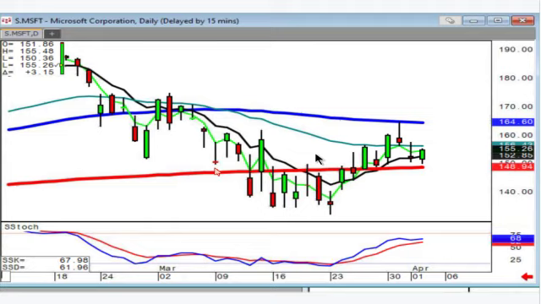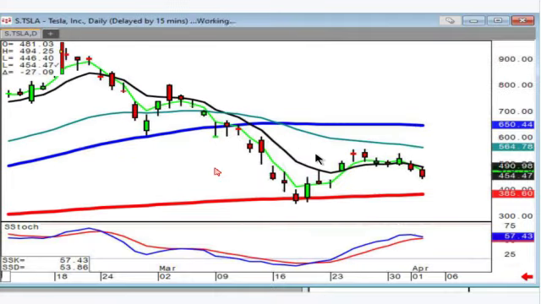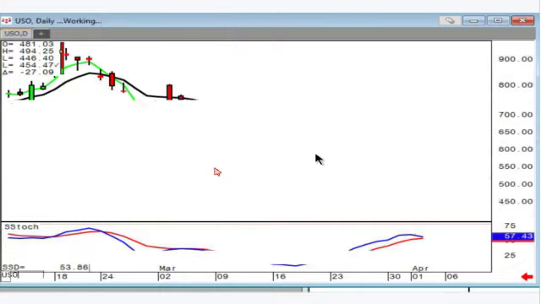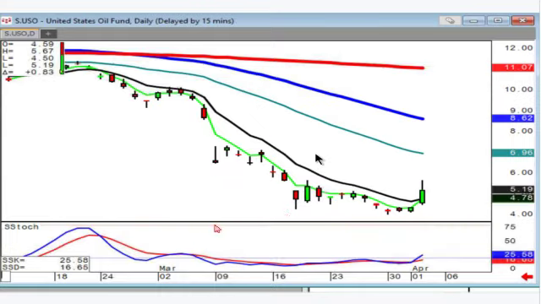Microsoft, that stayed up pretty strong. Microsoft's hard to trade other than trading the options. But as long as you stay above the T-line, you stay with it. And Tesla, right now, you probably should suspect that it could come back down to the 50-day moving average, or whatever the next move.